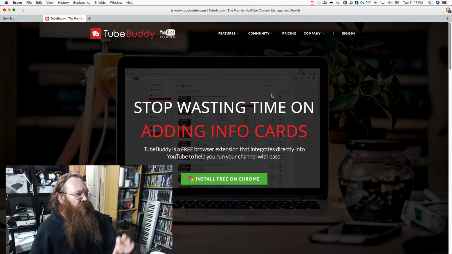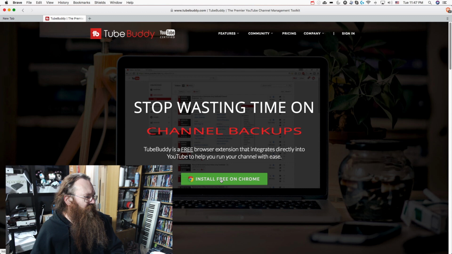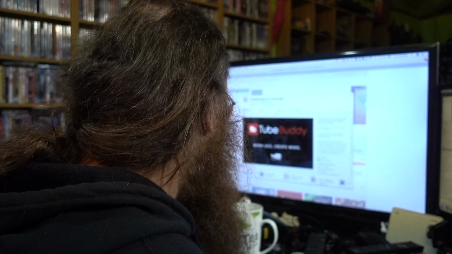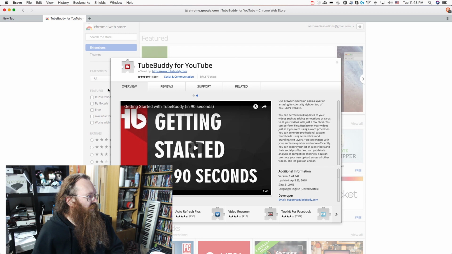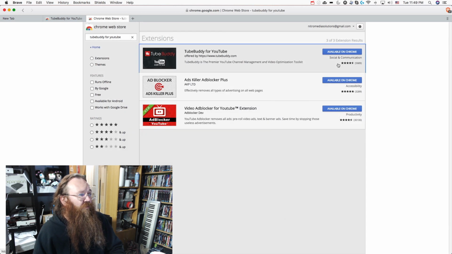So yeah, that's interesting. Now this is coming up, and it seems to have identified this browser as Chrome. So it's coming up with the Chrome Web Store. Let me have a look here. Where is it telling me I can actually install this thing or not here? Okay, I'm thinking I can't actually install TubeBuddy on this browser. Okay, so it doesn't look like TubeBuddy will run on here, which is a bit of a disappointment.